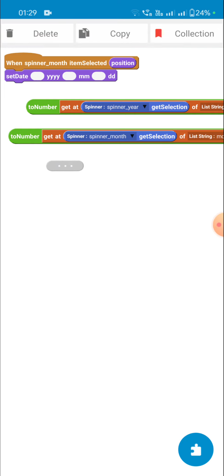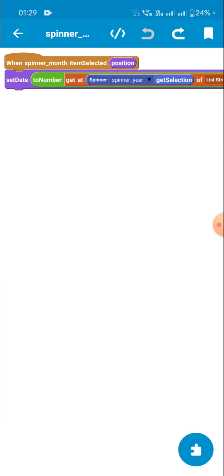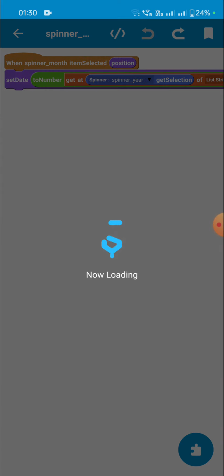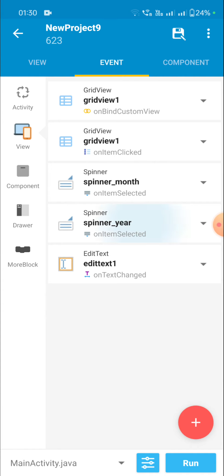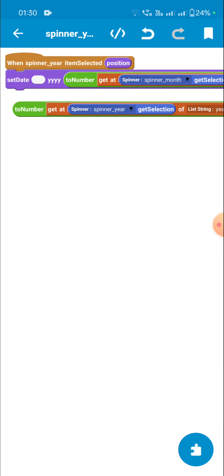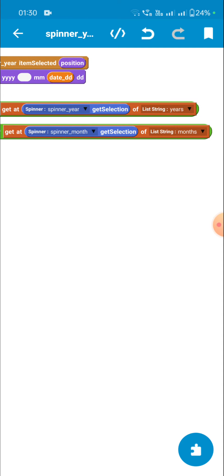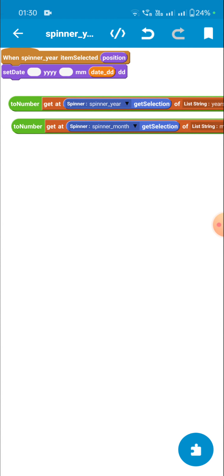Okay, and date is set to date_dd. In spinner year on item selected, the code is the same. Year is set to the year selected in spinner, month is set to the month selected in spinner, and date is set to date_dd.